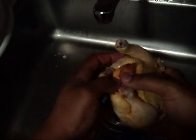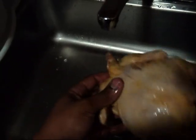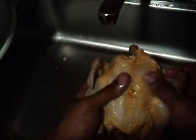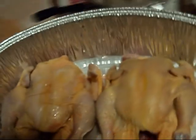I'm going to take this out here. Inside one of the cavities is usually a bag with all the entrails and everything. You can just dispose of that. It's not necessary to keep. This is the back side of the chicken, and this is the front, which will be facing upwards when we roast it. So we just put it in the roasting pan with the other chickens I already have prepped out earlier.